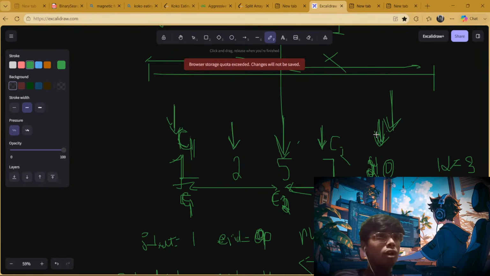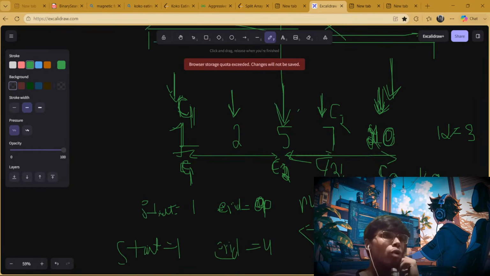After that, I jump to the next element. After that, I will check where I should place my third cow. So I will place it at 10. What is the distance between my previous cow placed and my current stall? So it will be 10 minus 7, which is 3. So will I place my third cow here? No.